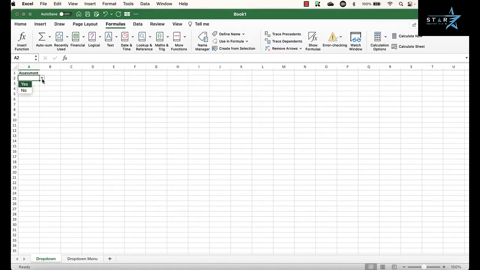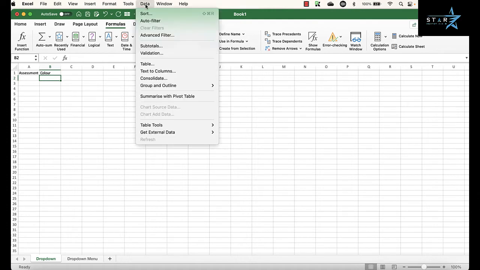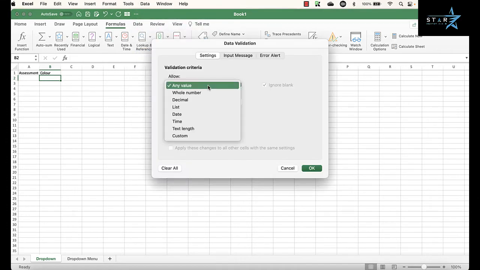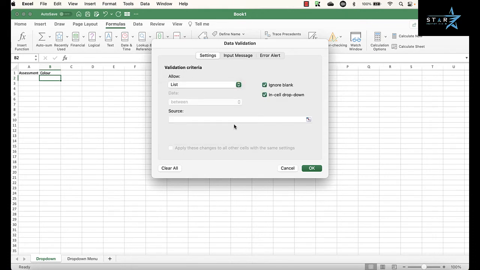Now if I go over here, you can see I got the drop downs. Similarly, if I want to create a drop down for color, I'm going to write color over here, go to data, validation. Similarly, under allow, I'm going to select list, keep these two ticked.